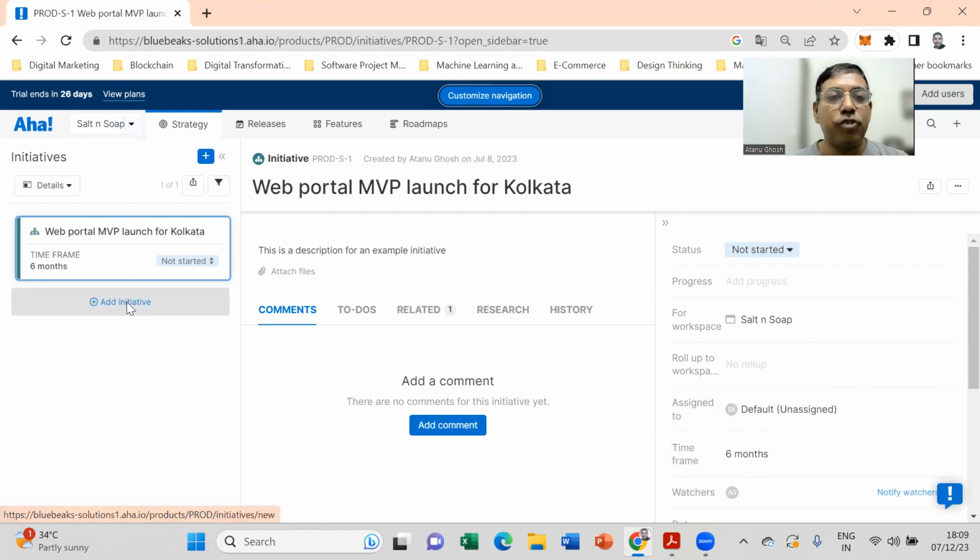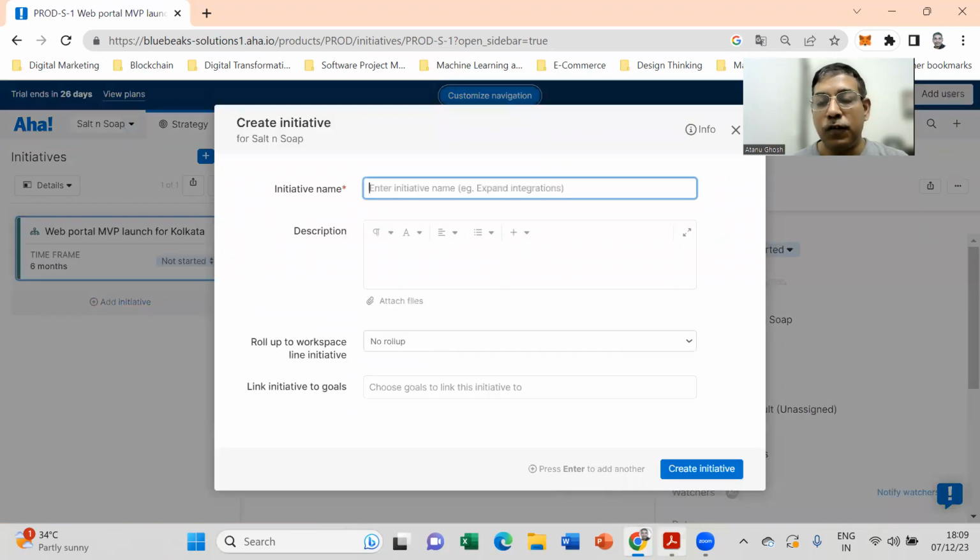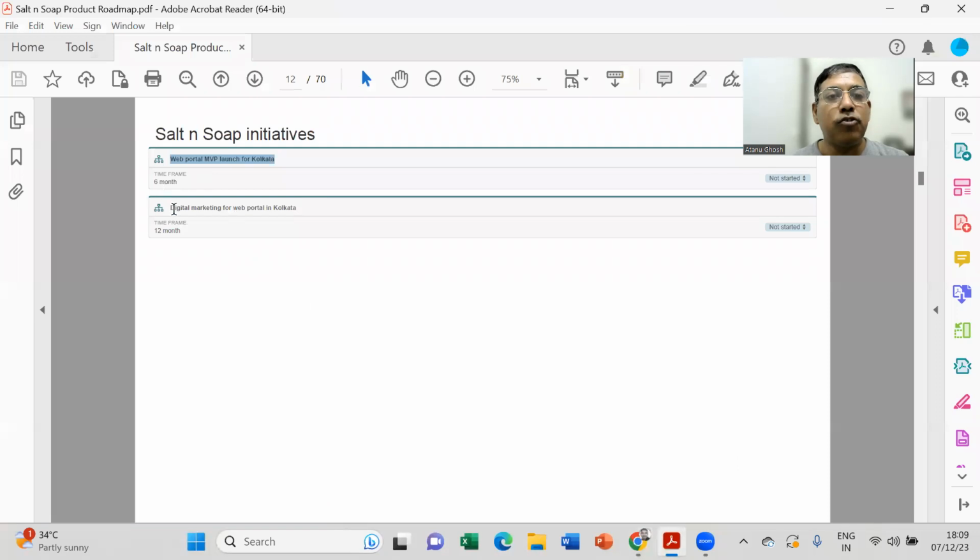Now another initiative, which is the digital marketing activity. And this time frame is 12 months. We already have this time frame.